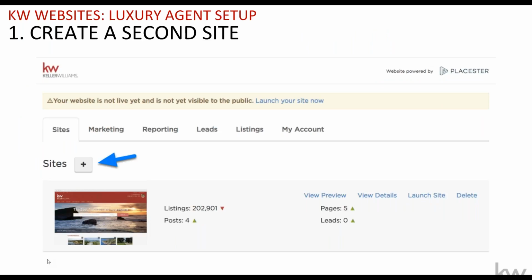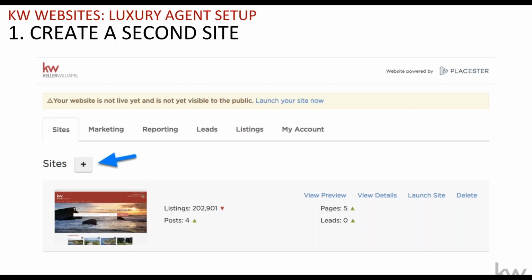Also, up until very recently with site creation, we've had once a week rollouts. So we've been seeing new sites getting created Wednesdays and Thursdays of each week, generally. Now, what they've set up is a two business day site provisioning time period. So say you get a new agent that comes into the Market Center, you'll make sure that you create them an @kw.com email address and get their MLS info into their White Pages profile. That's the required info you need for this site creation.